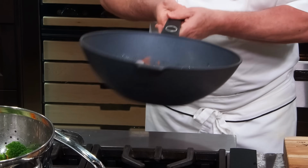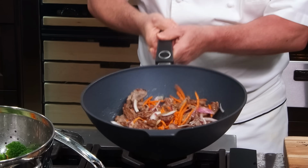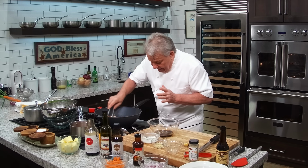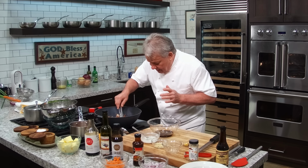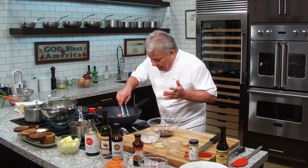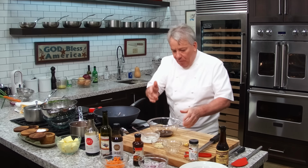Let me just flip the meat a little bit, friends. So we got the onion, they gave me some cooking in there. It smells amazing. It really smells beautiful. And the fact that it is strips doesn't need to be cremated, you know? And we're not gonna be poaching it.